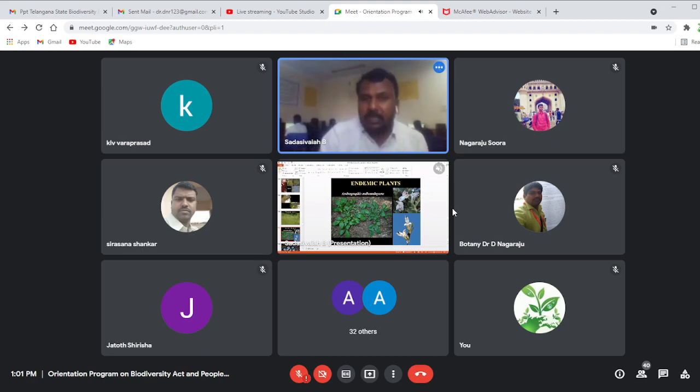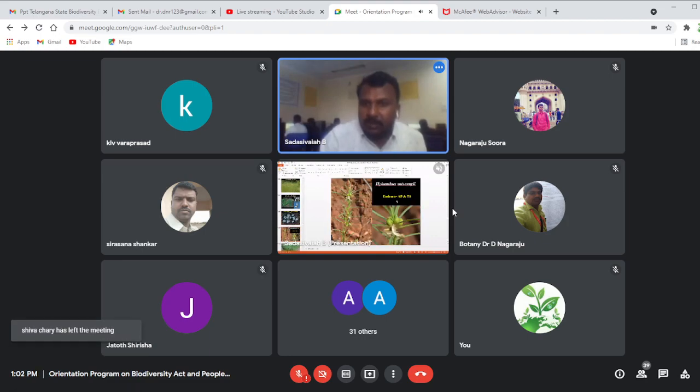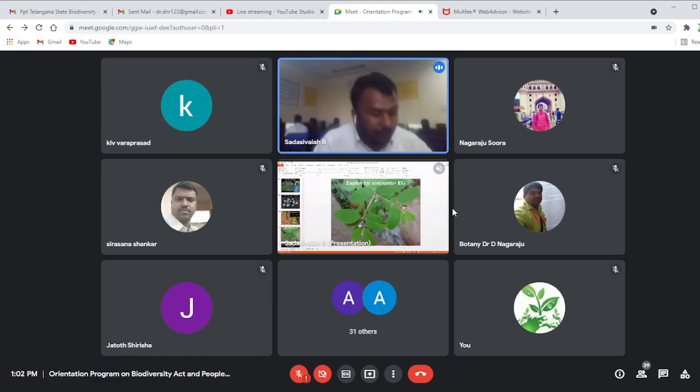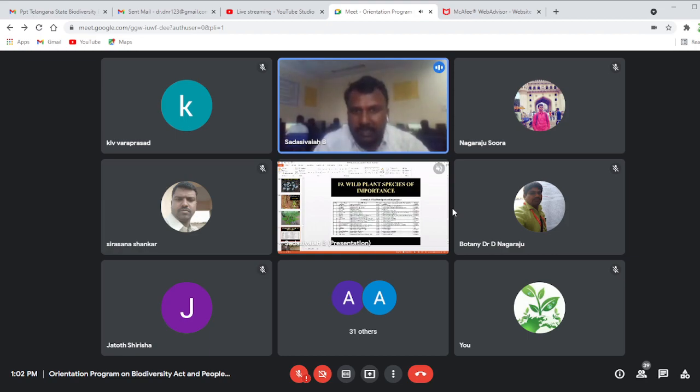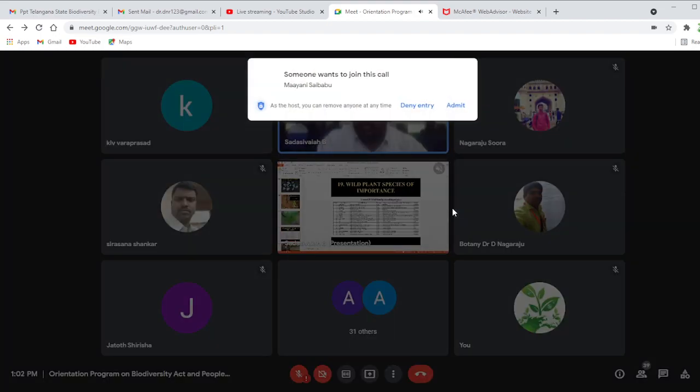This is from Nallamalais, Andrographis nallamalayana. And then again from Nallamalais, Euphorbia linearifolia variety nallamalayana. And this is from forest areas of Telangana and Andhra Pradesh, Hubbantha swatswai. And then Euphorbia sengupte, present only in Telangana and Andhra Pradesh, nowhere in the world. And then third, 19th format, the wild plant species of importance. What are the wild plants which are having any importance, either medicinal or edible or ornamental, any we should record.